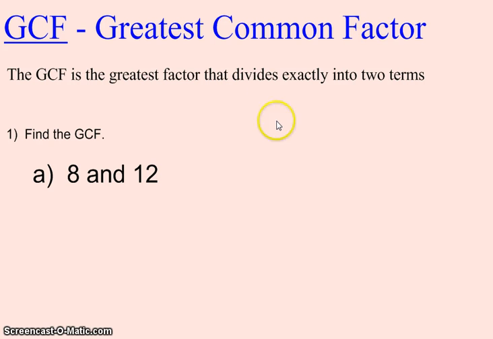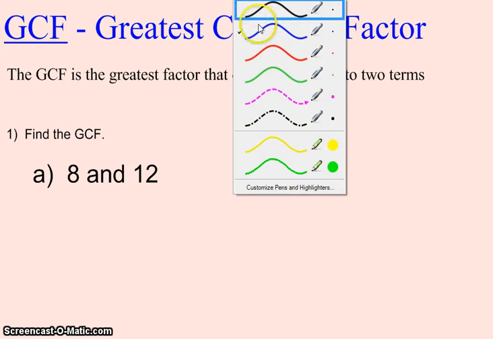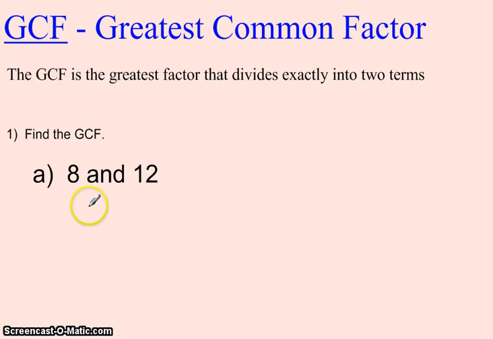What you want to do is, and you don't always have to write this out, I'll write it out this time. You think about, well, what are the factors of 8? So you think about, well, how can I multiply to get 8? Well, I could do 1 times 8. I could also have 2 times 4, and we'll just keep it positive. So we've got 1, 2, 4, and 8 as my factors of 8. And for 12, I could do 1 times 12, 2 times 6, and 3 times 4. And I think that's it.